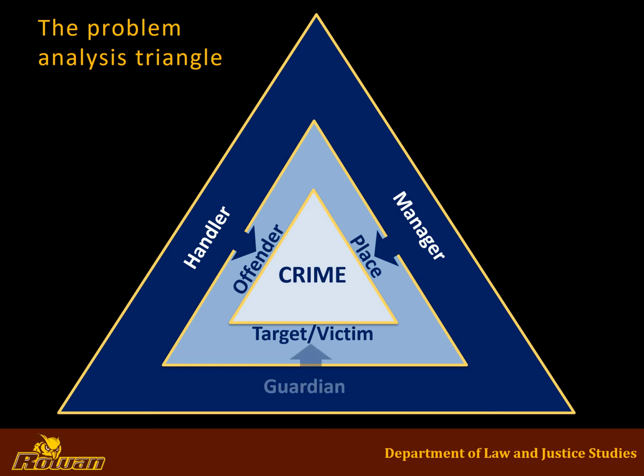And then finally, for targets or victims, we have guardians who watch over these targets or victims. And so a guardian could just simply be a person on the street whose eyes and ears, right? If we've got a neighborhood, for example, and we've got the old grandmother that sits on her stoop every day and watches that street, she could act as a guardian. Right? A police officer could act as a guardian, a security guard. Right, so we want to understand not only each aspect of this problem analysis triangle, but also who has a role to play at each aspect.